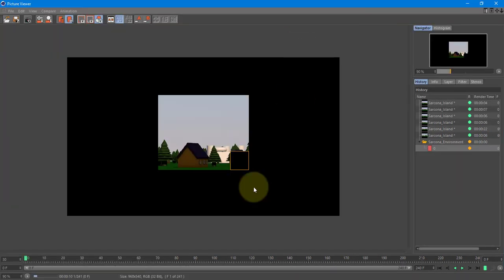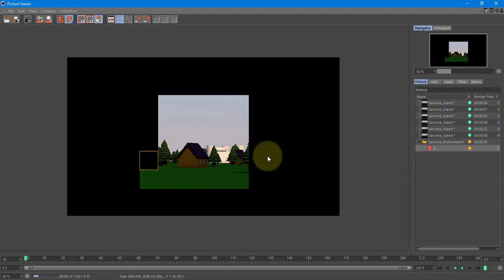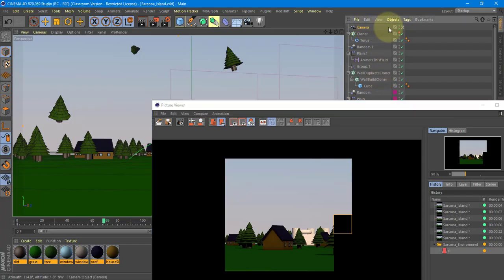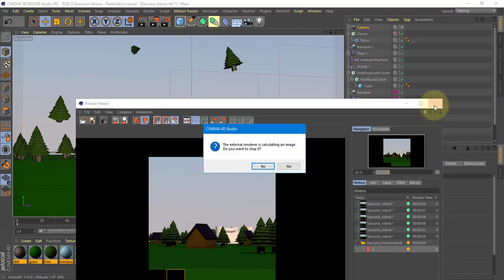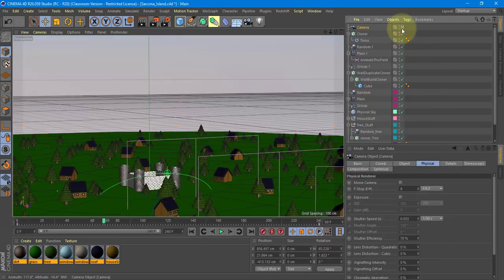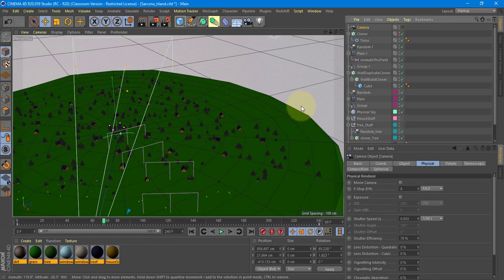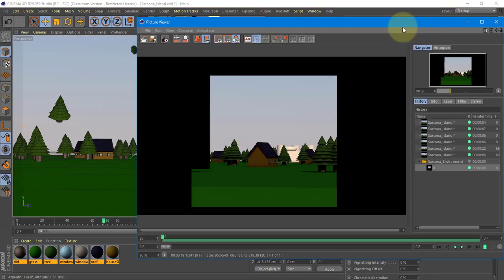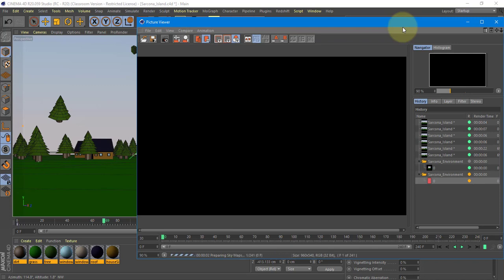Typically, you want to let it preview, make sure it's rendering the right camera, because right now I'm in the camera. You can see it's white checkmarked. Sometimes what happens, let me close this out, people will click this off, be way out here, hit the render button, and that's what ends up rendering. You're not actually rendering the camera you're looking through, so you end up with 240 frames of the wrong thing, okay? And the only fix for that is to click that button, hit the render button again, and let it go through all of that, right?